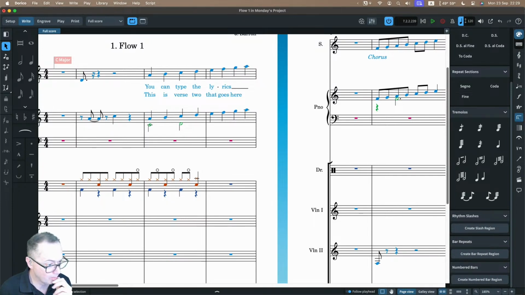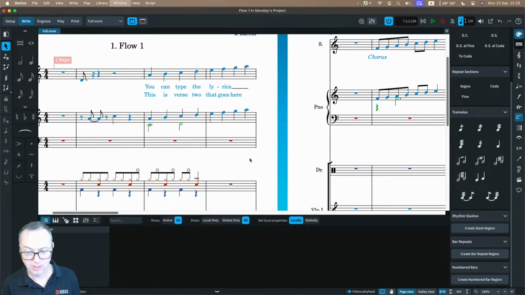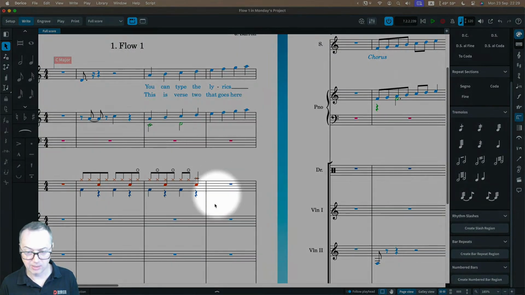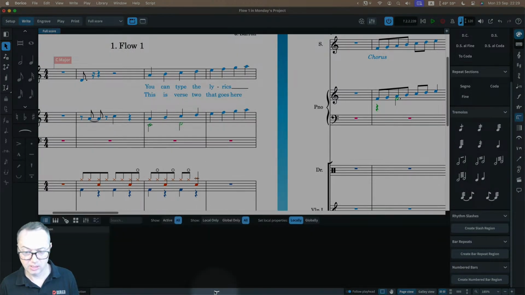Anyway, let me now answer a couple of quick questions. The properties panel is the little black bar at the bottom. It is. Command 8 is the way you open that, or Control 8. But also right at the bottom down here, this is the properties panel. Now it's not showing me anything because there's nothing selected.